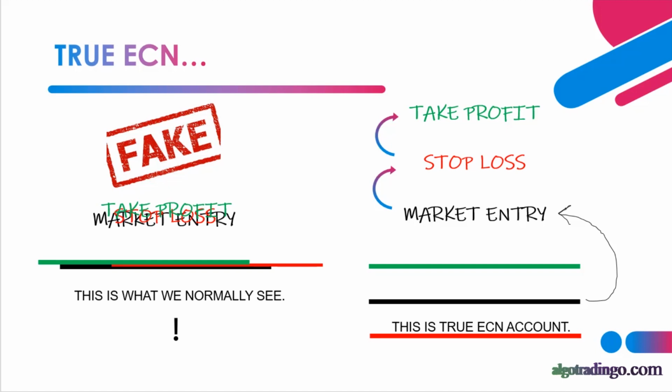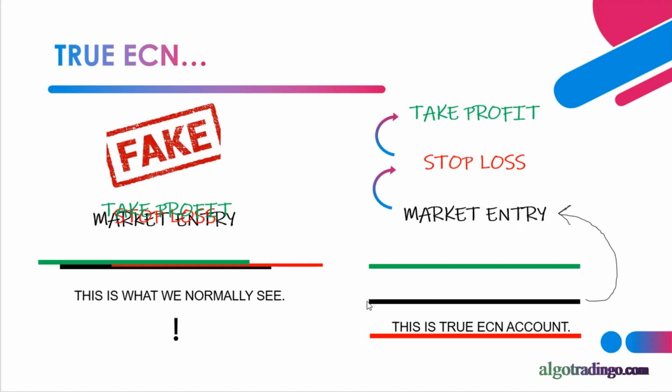So if your brokerage accepts to specify and open the trade with the stop loss and take profit specification at one moment simultaneously, you can consider that the brokerage is at least STP or maybe a market maker. But if the brokerage is True ECN, from the legal point of view, there's no way to let you start in the position and simultaneously specify the stop loss and take profit.